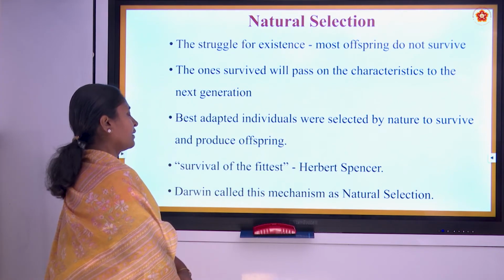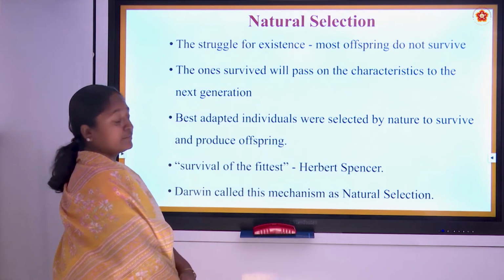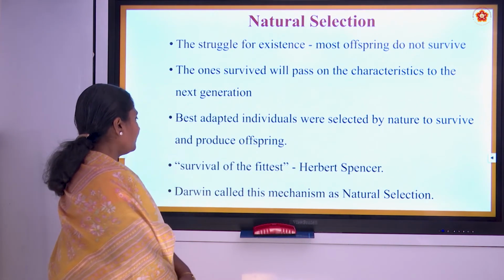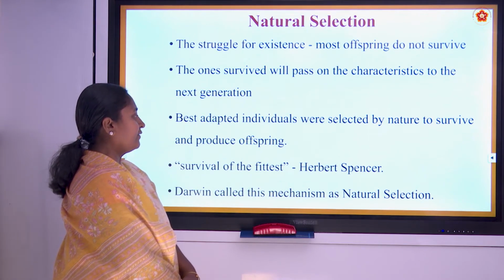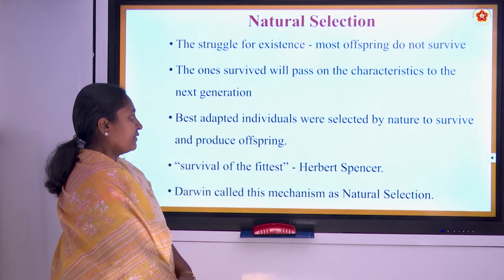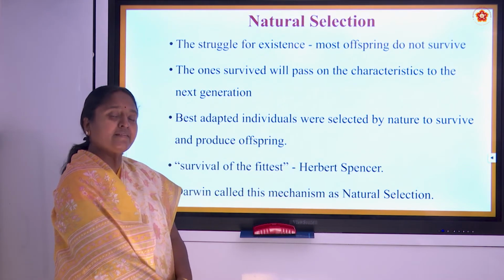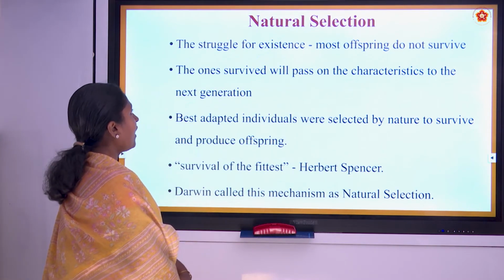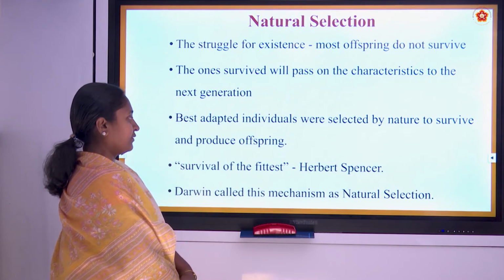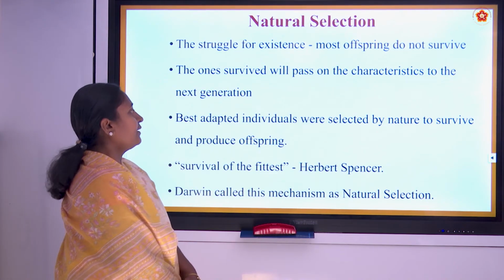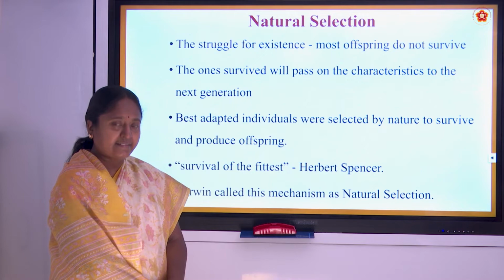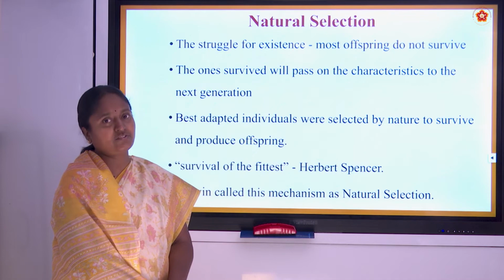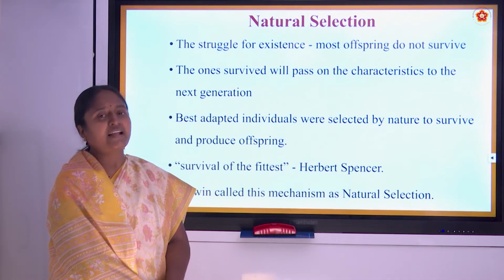All these things combined together, we know as survival of the fittest, right? That is the most common saying that you have heard before. Survival of the fittest was given by Herbert Spencer, and he coined the term based on what Darwin concluded. Darwin called this mechanism natural selection. So what is natural selection here? The adapted individual selected by nature, which is able to transfer its genes to the next generation, is known as natural selection.